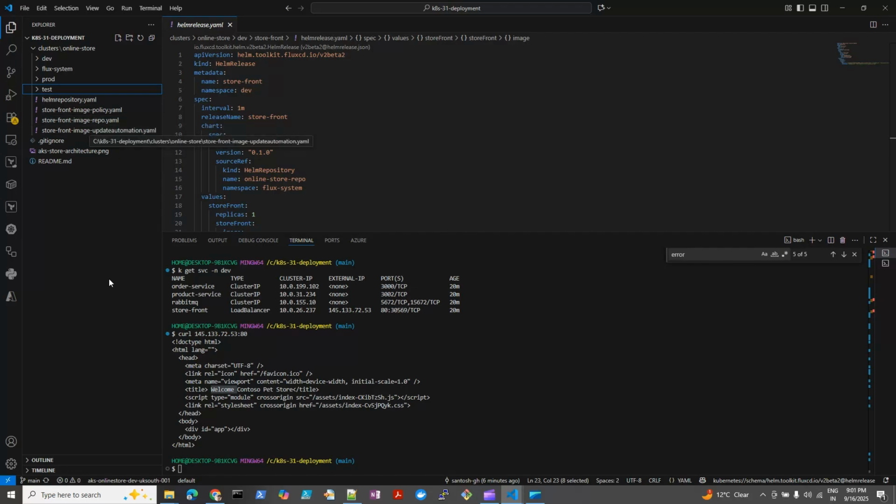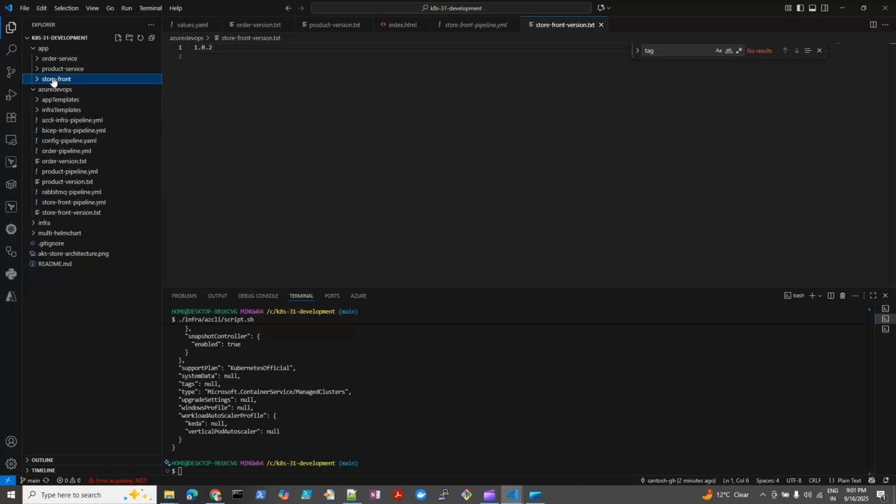If you add that, you can change anything in your order service or product service and check it in. Then it will create the Docker image and push into the container registry. And again, Flux CD will do the same thing. It will take the new version of the image, update the Helm release, push into the GitHub, reconcile it and deploy into the cluster.